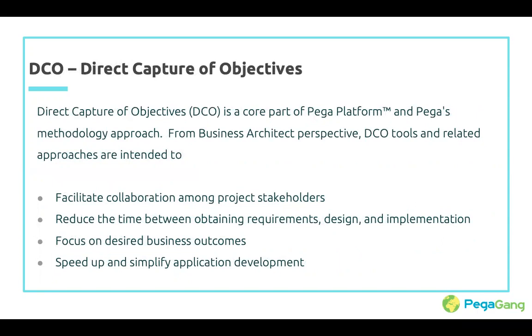So this is definitely a copyright of the Pega platform, the DCO, direct capture of objectives. So from the BA perspective, there are different ways to deal with the requirements from the initial stage to take them to the design level. Like I said, you will be using a lot of different tools and techniques which come handy for you, either directly using a software, or you can use a piece of paper, or maybe you can use a template. It all depends on what kind of organization you work for. But these are the four major tasks to be taken up, and you will be contributing to them.